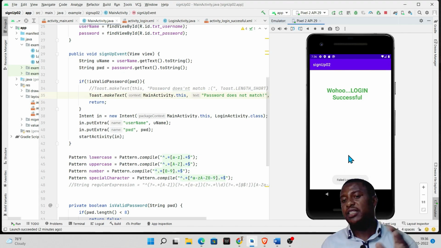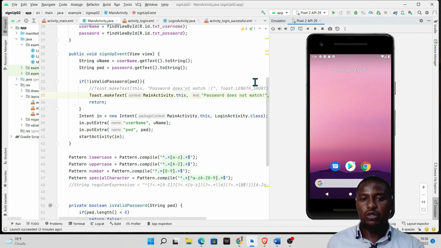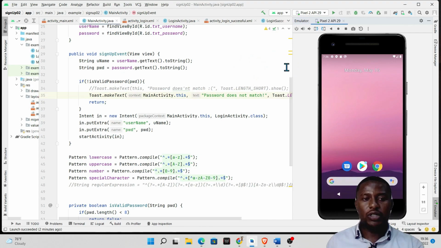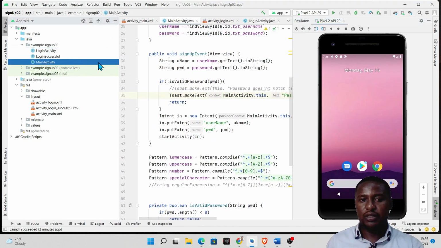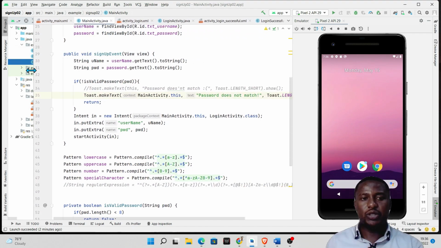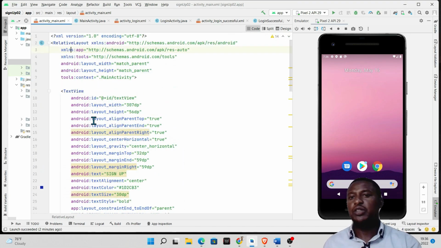Okay, remember this failed login attempt was previously, guys, so I remember because we changed that. So if you see, I'll stop this now. We are going to see a couple of things here. Basically we have 3 activities, and with their corresponding XML files, right? And you see relative layout and all whatnot. So without wasting much of our time, let's go and design this together.